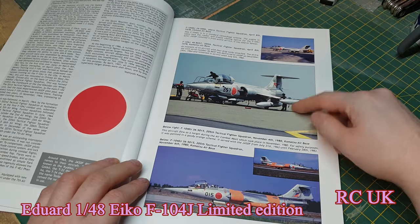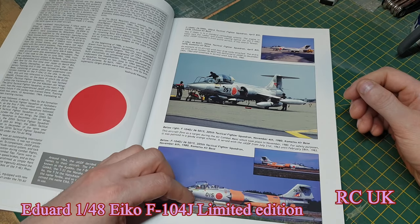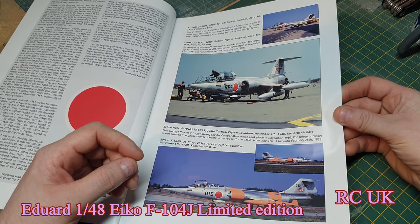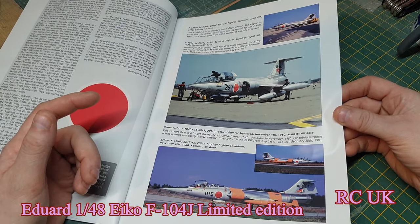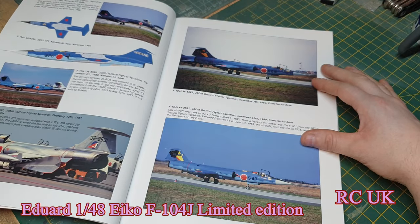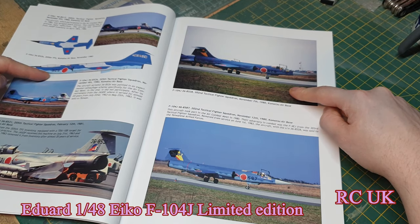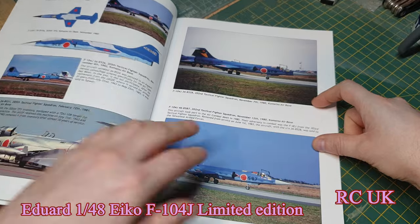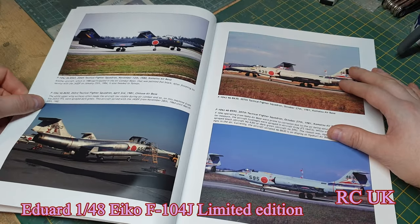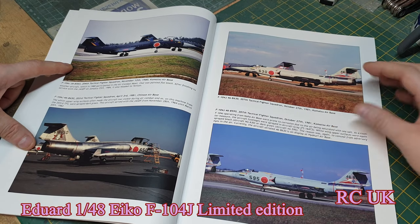All history about the aircraft. A good thing about this, you can use it to see how weathered and worn and beat up the aircraft are. They look pretty good for their age. Depends when these photos were taken as well. Again, there's a blue one that I like, which is here. Got the black one, the silver one from the box art, I think that is.